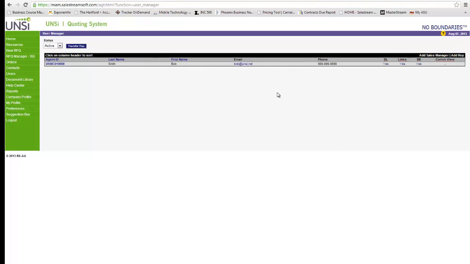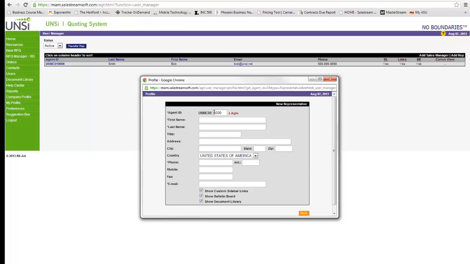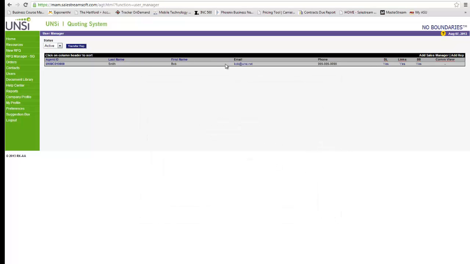So I'm going to show you, let's say as an administrator of this agency, you wanted to add other sales managers. It's easy, you hit that. You can add reps underneath yourself. You'll notice that 00 is the admin account, so you could add another rep underneath here. You could add the first one. But what if you want to add underneath Bob? What we do is we log in as Bob. So you're wondering, how do we log in as Bob?